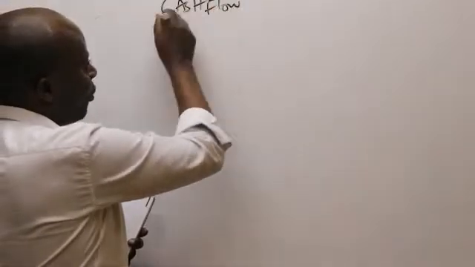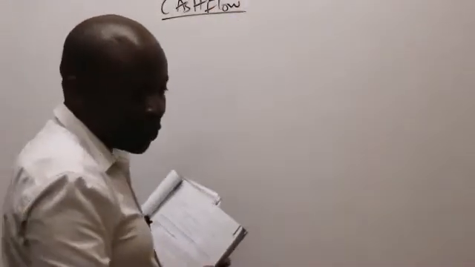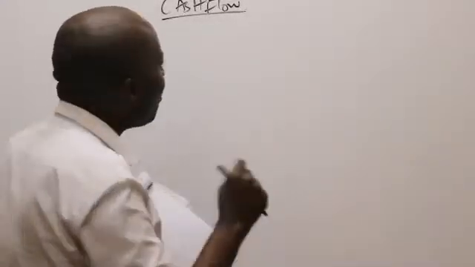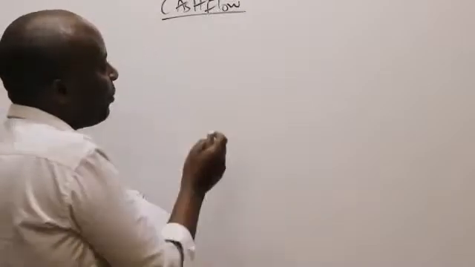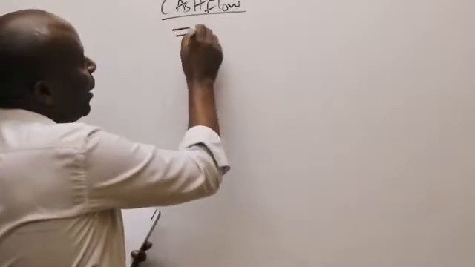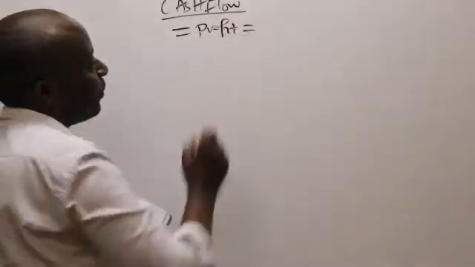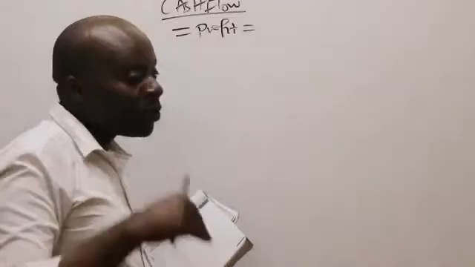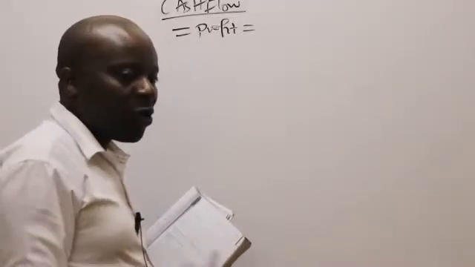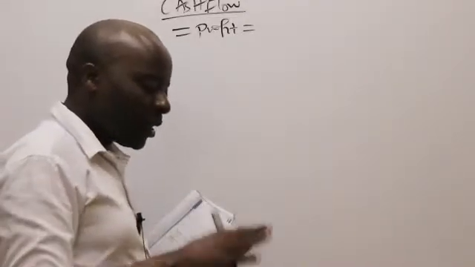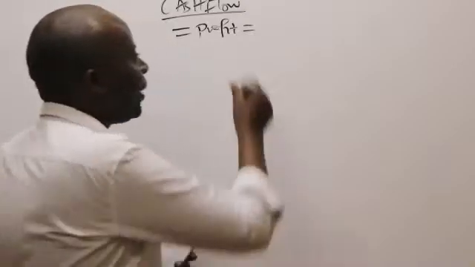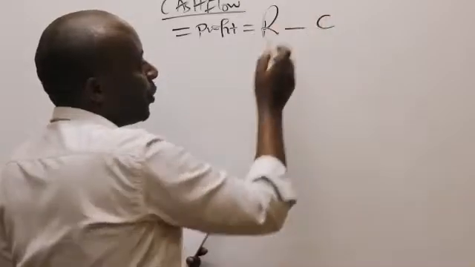So the cash flow, of course, in this case, because we do not have tax, we'll be seeing later on, but we have taxes, how do we get profits? How do we do our adjustments? Because we don't have tax, these are very simple questions. Your cash flow basically will be the same as your profit, because you don't have taxes, so depreciation becomes irrelevant. All those are things we'll be seeing later on. For now, know that in a question that does not have tax, cash flow equals your profit. And the profit is revenue minus cost.